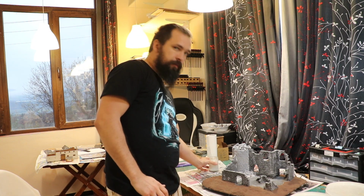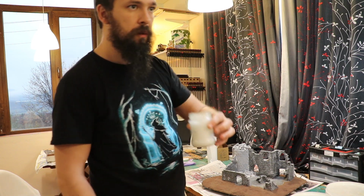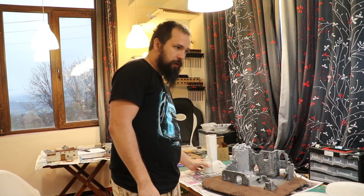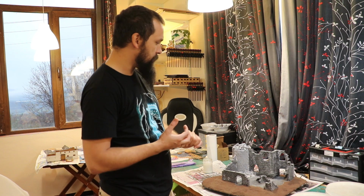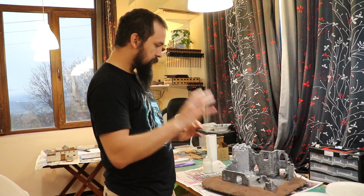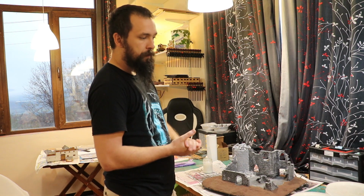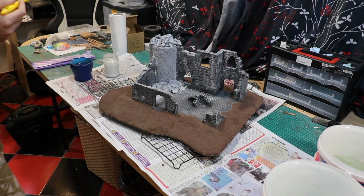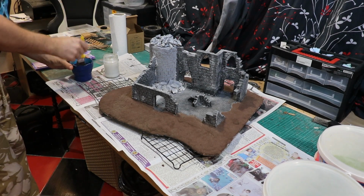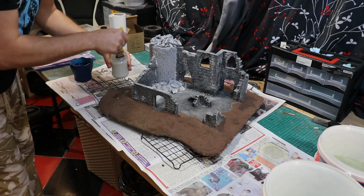So I have just mixed up some 50-50 PVA and water with a little dollop of washing up liquid, to keep it from going off. And what I will now do is set the camera up so that you can watch as I paint and fill this in. So this will be quite a quick process. A big brush, well watered down PVA.